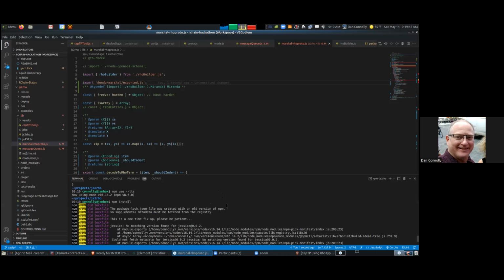JavaScript packaging tools are messy because it's such a big world.